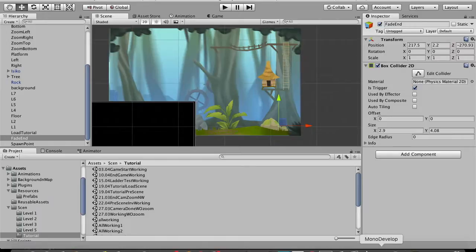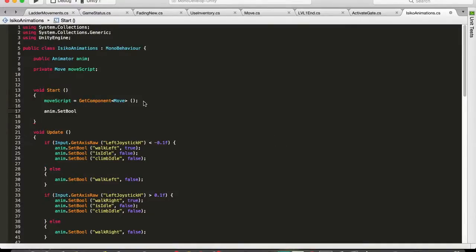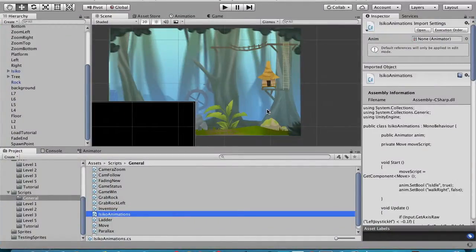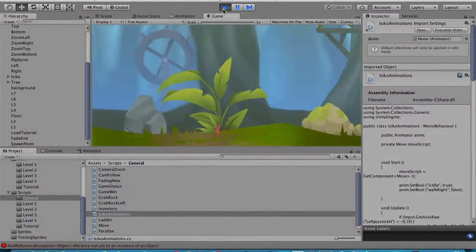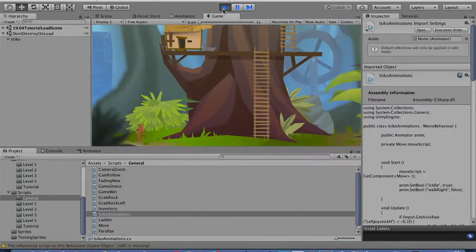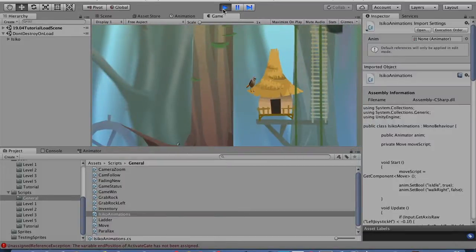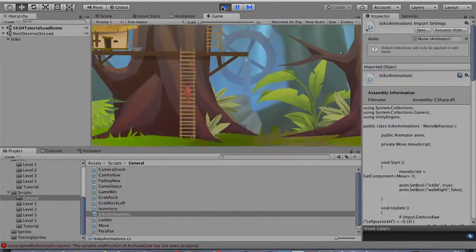So the next video is showing how I did the full testing of the script, using the fade, the spawn, and the inventory system in the new scene. And all that needs to be added to this is an intro, music, and the UI explaining what the thing does. But in terms of gameplay, with all those elements that I've worked on today, the tutorial pre-scene is now fully working.